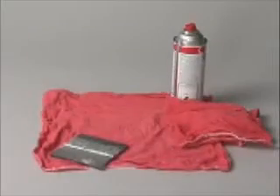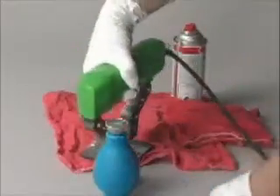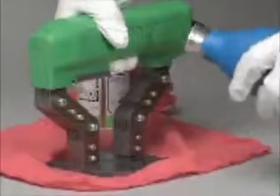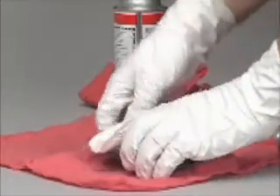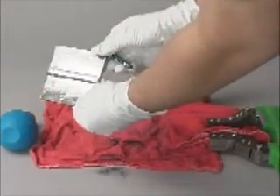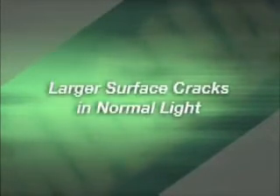The second step is placing a yoke on the part, positioned perpendicular to the direction of suspected defects. Press the switch on the handle to energize the yoke and form a magnetic field in the test part. The third step is to apply magnetic particles on the part while the yoke is energized. The fourth and last step is the actual inspection. When powder is applied, visible indications appear immediately because the magnetic particles are strongly attracted to any spot where a crack has created a leak in the magnetic field.